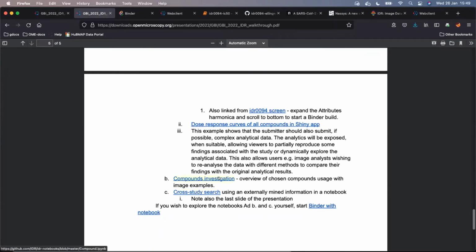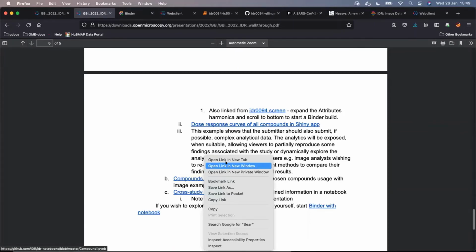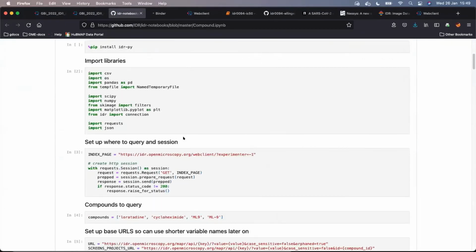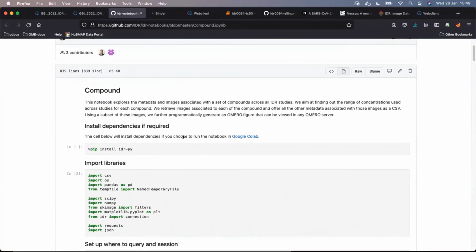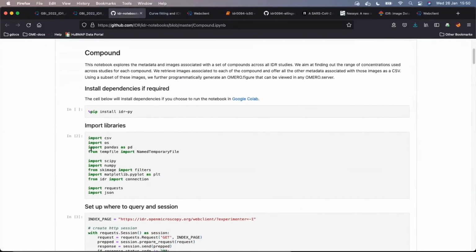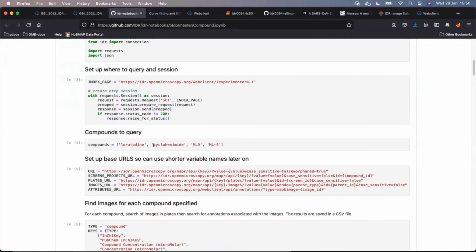Okay, now as this is still building, I will go to case B, where we have yet another notebook, which is really just exploring metadata. I mean, the word is of course in big inverted commas. The name of the notebook is called Compound. Basically, the notebook is designed as follows. You have here a cell which you can use for defining a set of compounds which you are searching for.